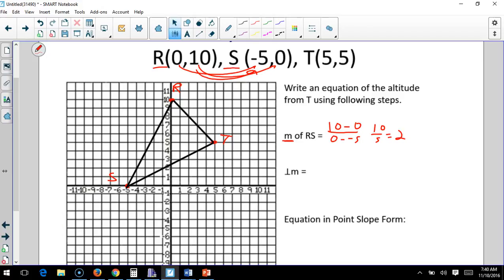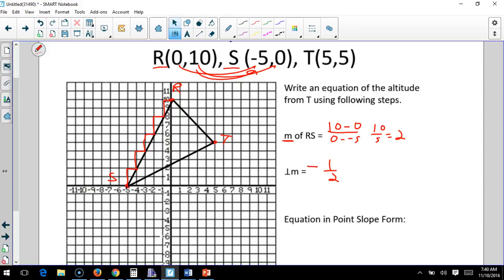And it makes sense that it's positive because it's going uphill. I could write my name on this line and it's going uphill, so it's positive. And we can also verify it. We can go from here and go up 2, right 1, up 2, right 1, and so forth. And all along the way, it's up 2, right 1. Now, what's the perpendicular slope going to be? Opposite, so negative, and flipped, 1/2.